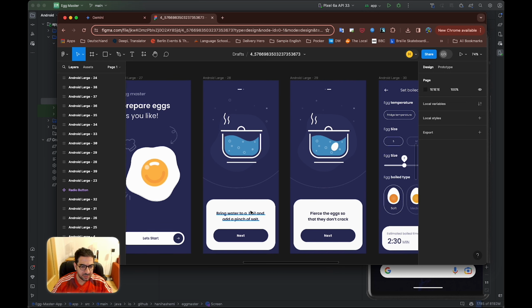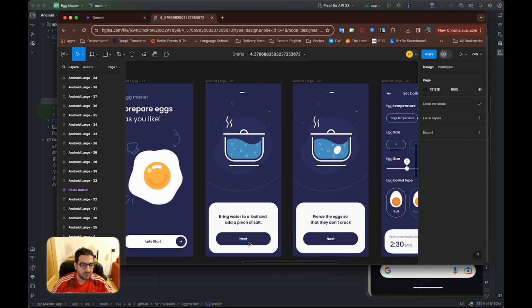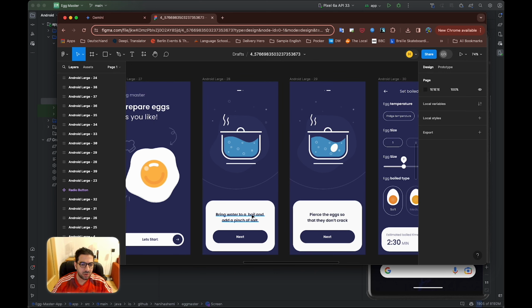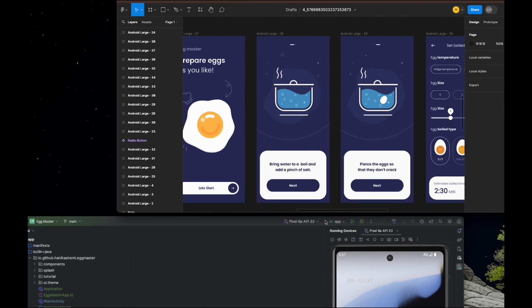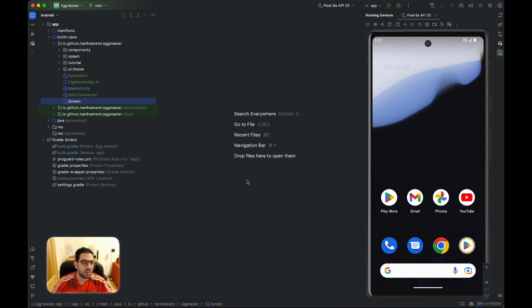So let me explain one thing here. When you click on next, nothing should change except this box should go away to the left, and the next box should come from the right, like a sliding view pager that we had. But here we are going to try it with compose animation, GitHub Copilot and Google Gemini. So let's start with exploring the project that we have.